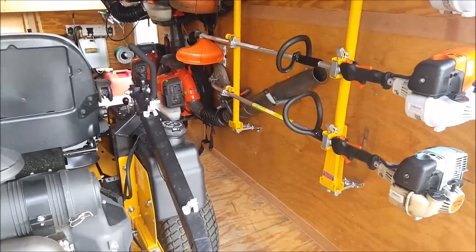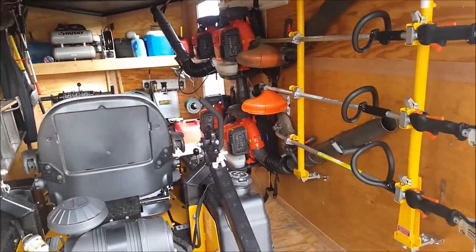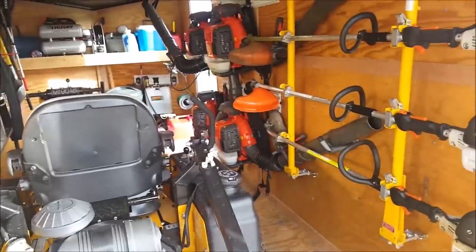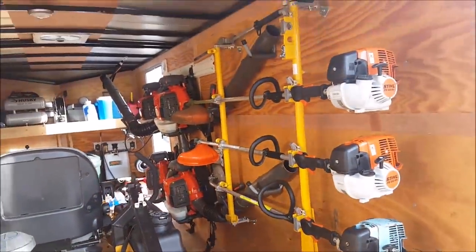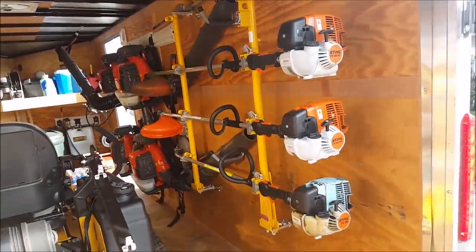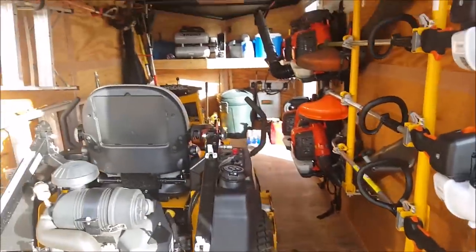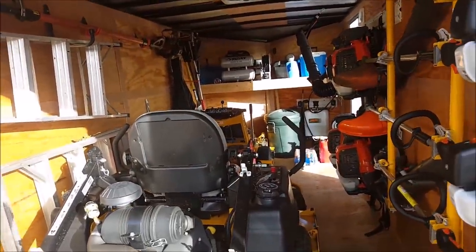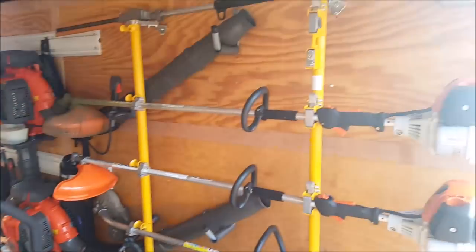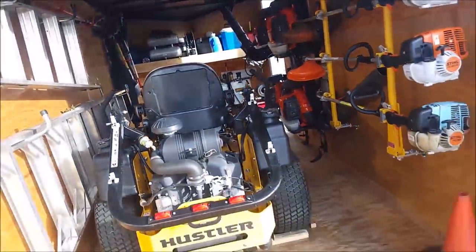Nobody's going to take care of your stuff like you do. When I go back to another truck, I'm going to do an every-other-day thing on each truck so everything stays nice. Things break and stuff happens, but I'm going to avoid everything I can so I don't have to buy a $500 blower every day and a $400 weed eater every day. That's why I've taken the time to organize everything this time — buy nice stuff, not junk, and go the extra mile on racks. So far everything has been working out. I'll end up doing a review on the blowers — and there's really nothing to review on the rack; the rack is sick, just buy one. Hope you guys have a good week. Peace out.